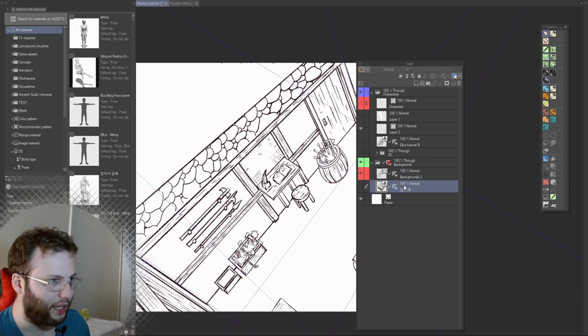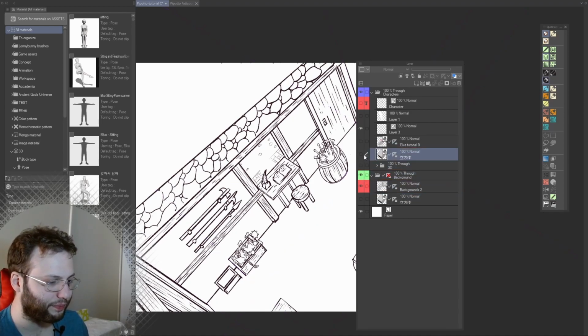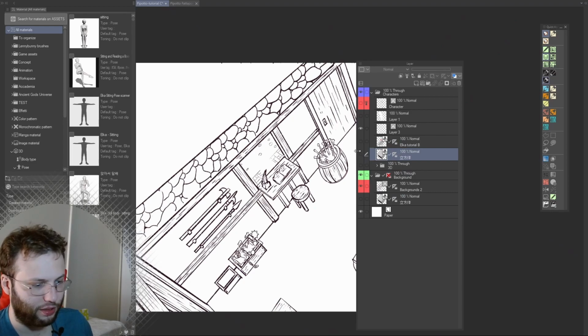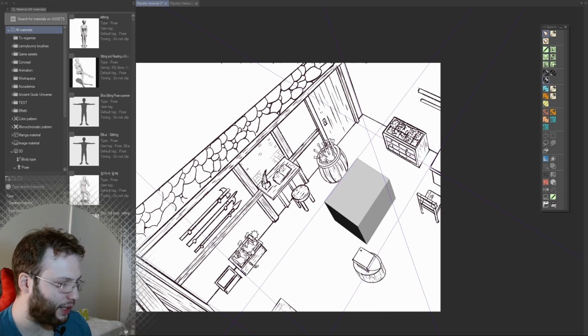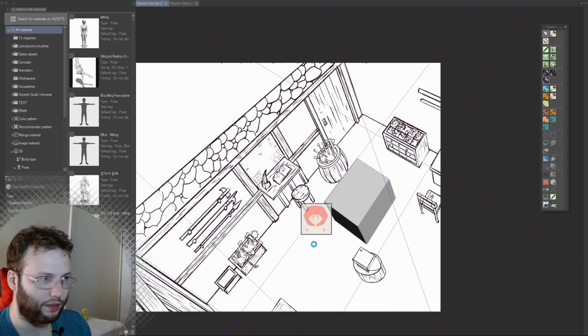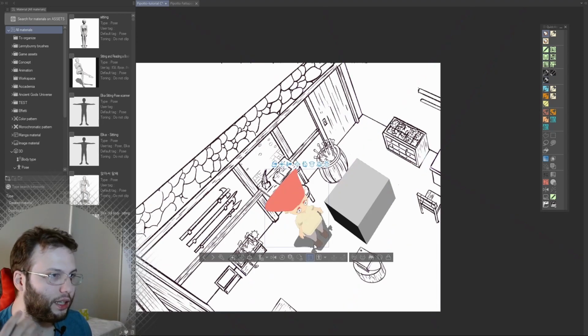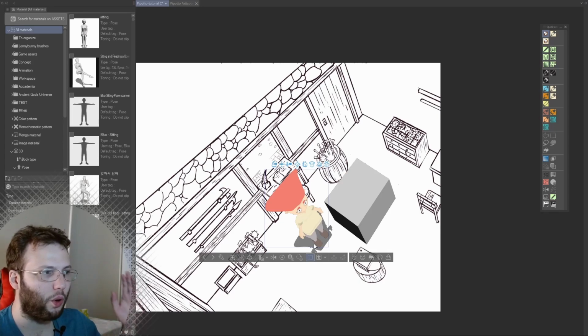So to keep it tidy, I just duplicate the layer of the cube with Alt left click here in my character folder to, just as I said before, keep it nice and clean. And I just click and drag my object, my 3D character, and it will snap automatically to the grid I used for my background. So yeah, this is an extra tip that you can use to speed up significantly your workflow.